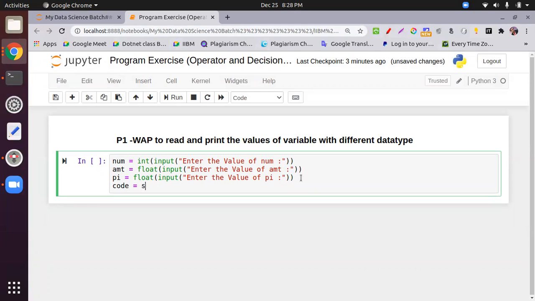A new thing is str: just like int and float, we have str conversion also. By default all the inputs are strings, but we should know how str works too. This function converts all your inputs into a string. Normally we use int to convert anything into integer, so using str you convert anything into str and allocate it. Enter the value of code.